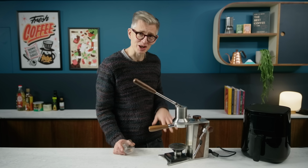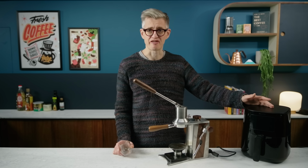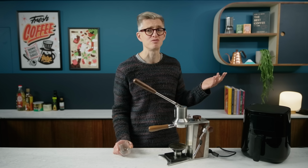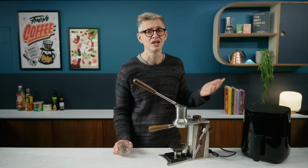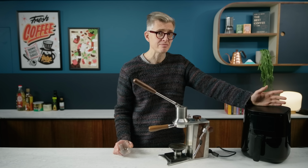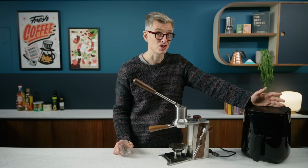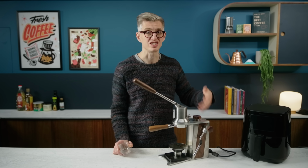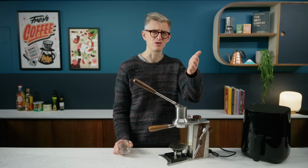Anyway, if you have tried this, or if you're going to try this, good luck. But let me know how it goes in the comments down below. Lots of people have air fryers. I'm not saying it's worth spending the money to buy raw coffee to do it, but maybe you're a home roaster that happens to have an air fryer too. You're welcome to try 15 minutes at 190 Celsius and see how it gets on. Do try and work out the agitation piece. It's tricky. Don't open the drawer because you'll crash the temperature. That'll be bad. If you're a home roaster, you know this stuff.